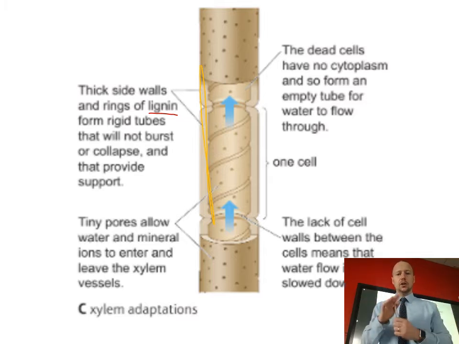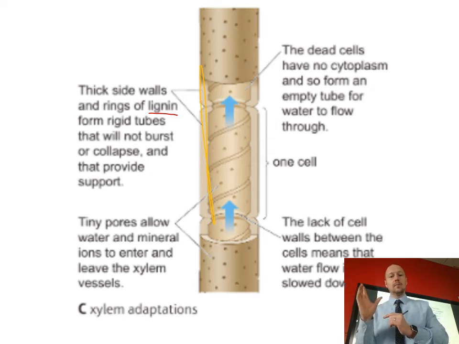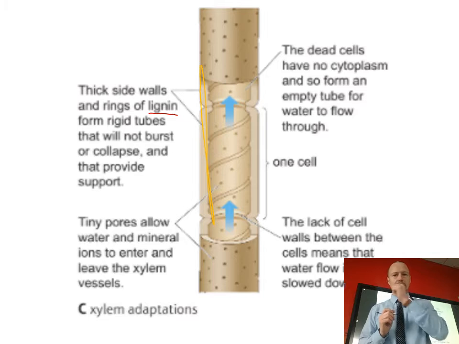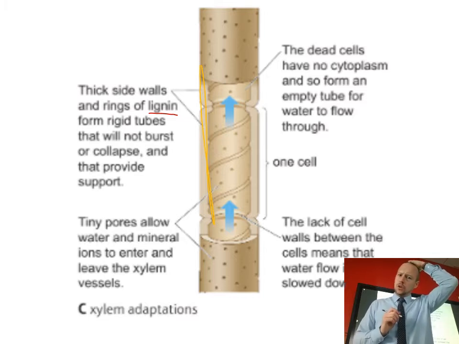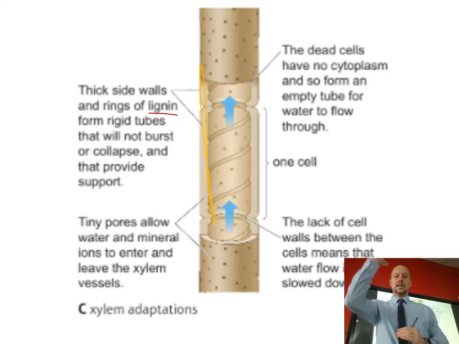The plant needs it, otherwise it would wilt. So if a plant lost too much water, the vacuole would basically lose its water. The pressure inside of the cell would go down, so the plant wilts. Right, that's one thing. So it has a really strong cell wall, and that allows the plant to stand upright.